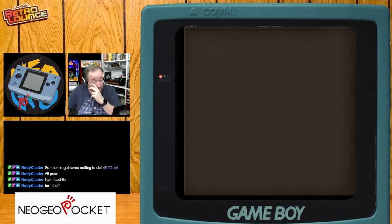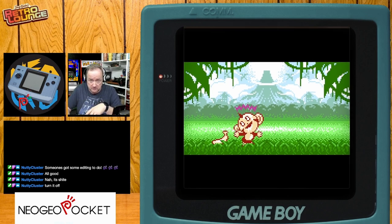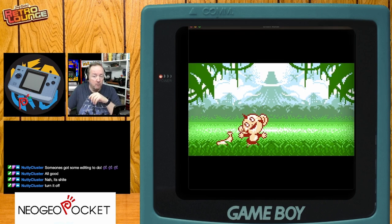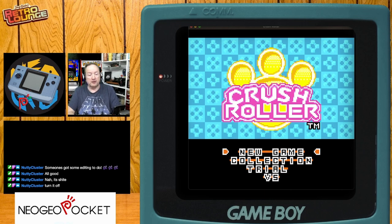We're moving on to our next lucky dip of Neo Geo Pocket games. Oh, okay, so this one. You can hear it, but you can't see it. It's called Crush Roller. Now, what you can't see but I can, is it's got a cute monkey on it. It's not always the bearer of good quality, but let's have a crack and see. See if we can get the taste of Biomotor Unitron out of our mouth.